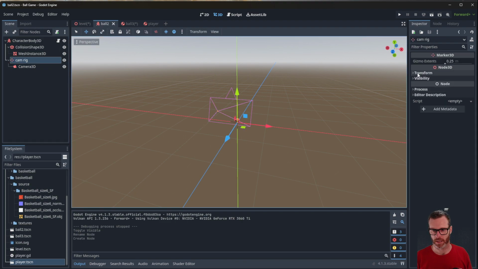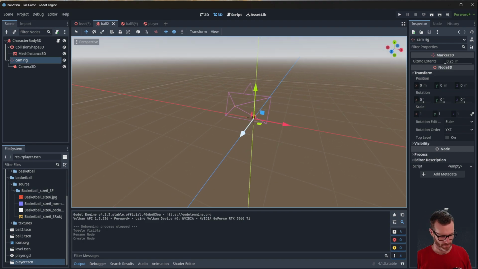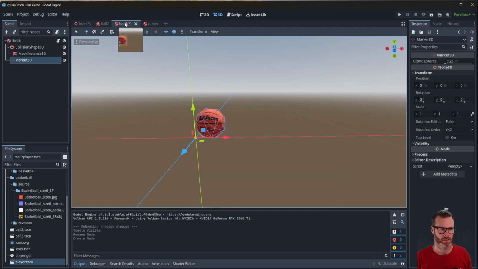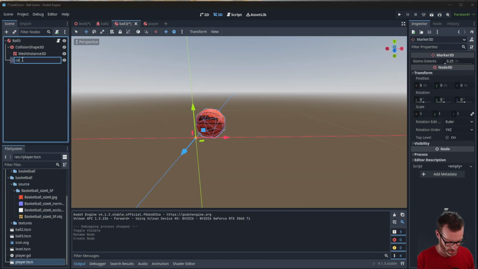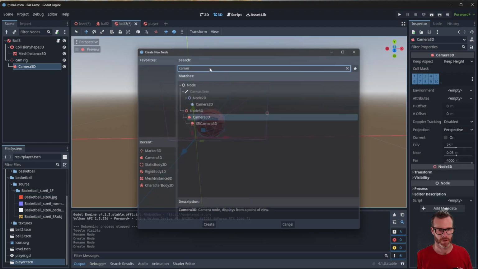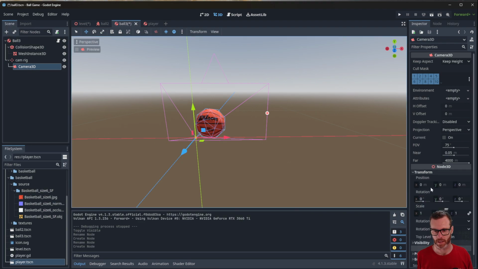We moved it back. We didn't move it back. Cam rig. Camera. And we moved this back 1.5.